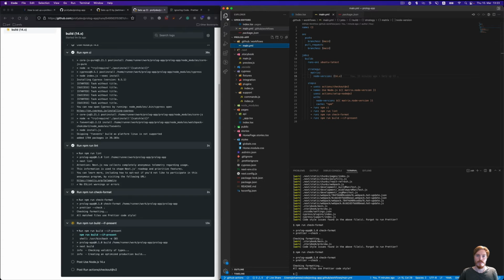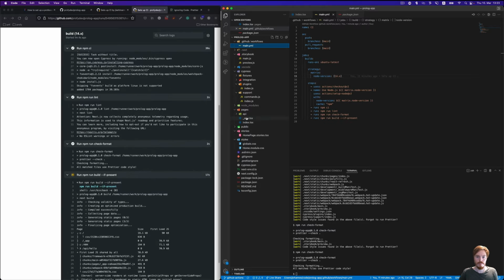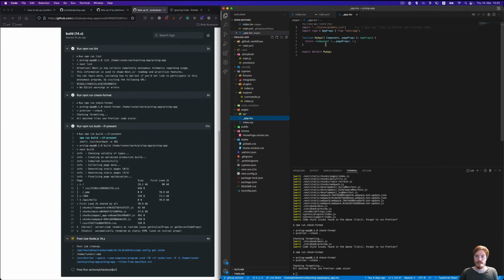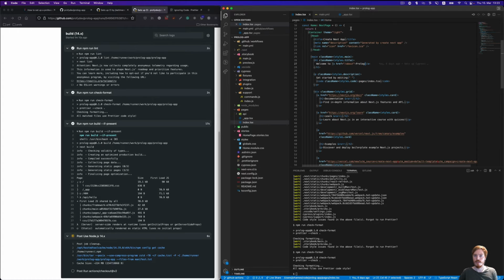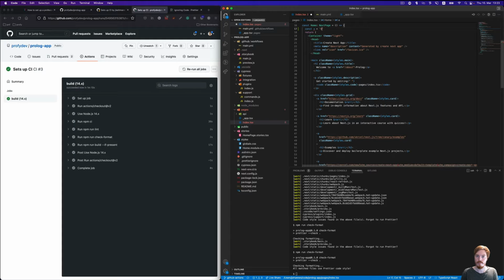Now, what we can do is add a lint error. Then you can see that a equals b. Now we have a lint error here because the variable is declared but not used.